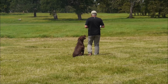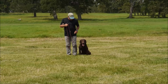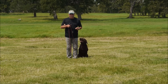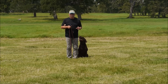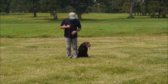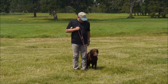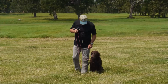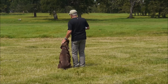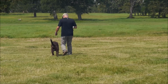The advantage of this, heel, sit, is while you're doing this, you could be saying heel, sit, good boy, good man, instead of this constant correction, nagging, and almost sometimes brutal behavior to get a dog from point A to point B. Heel, sit, heel, sit, heel, sit. Now I'm going to try to take a few more steps. I think he's getting the point. Sit. Good. Atta boy. Now I can congratulate him for sitting, heel, which he likes. Very good.